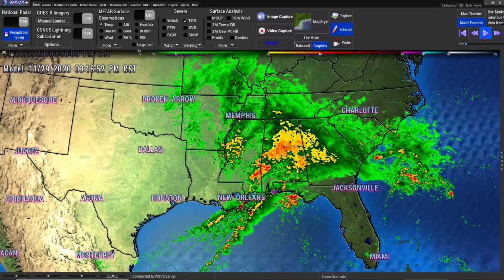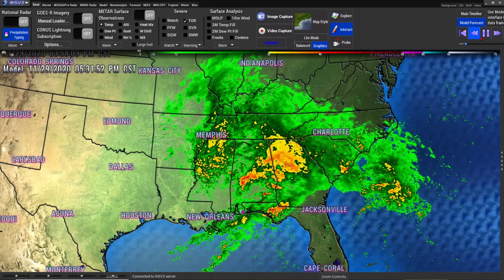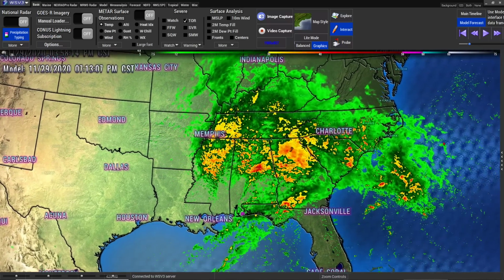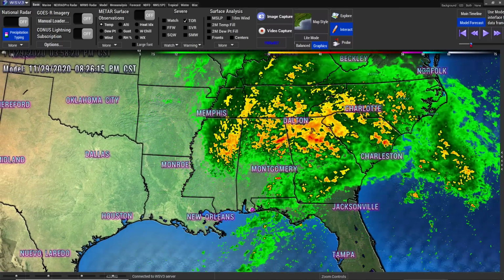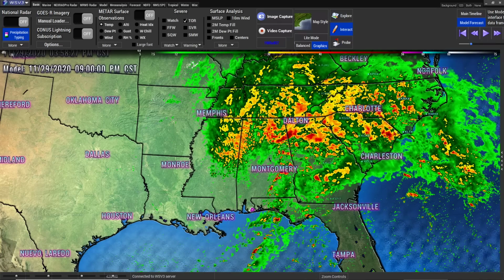I'm going to press play so you can see as the storm goes, because as we go by the East Coast, there's going to be more problems for more tornadoes as well. This is at 7 o'clock tonight. You can see when it gets right past 7, now look down here by the tornado warning, you'll see that these bands have passed by. So there won't be no more chance for rough weather for you. But these bands now are moving to the east over Florida, so be aware. They're going to move all the way down Florida.